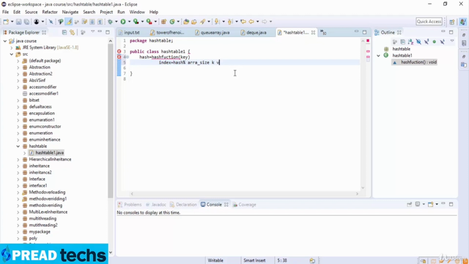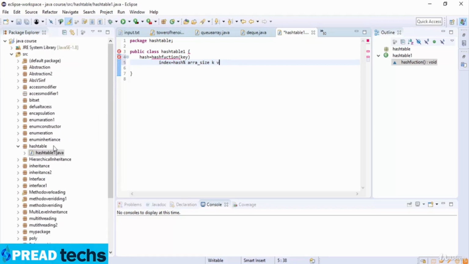Now the question here is, what is the difference between hash map and hash table? Hash map and hash table both store key-value pairs. When using a hash table or hash map, we specify an object that is used as a key and the value that you want linked to that key. The key is then hashed, and the resulting hash code is used as an index at which the value is stored within the table.